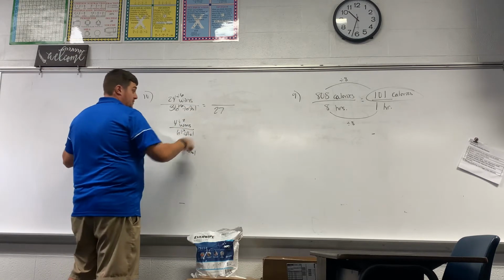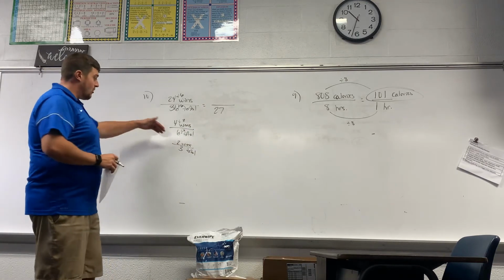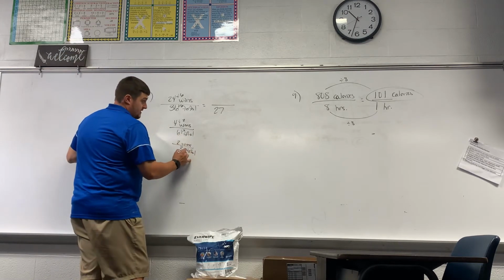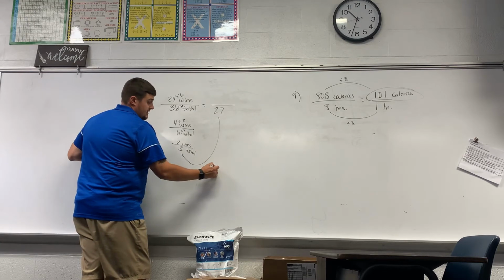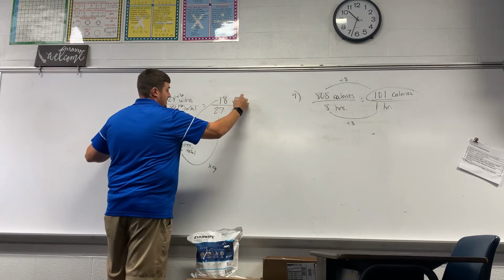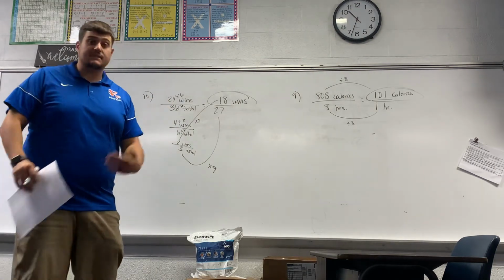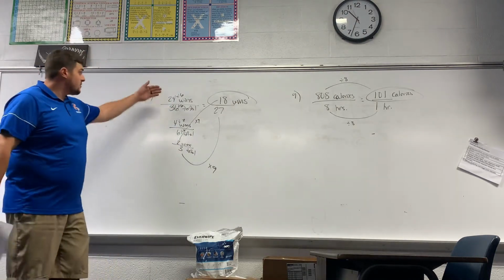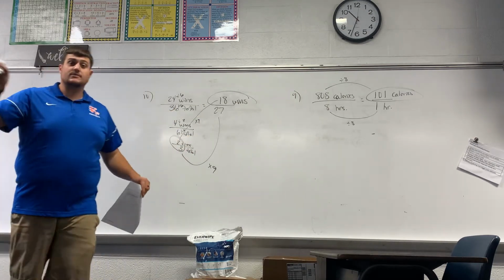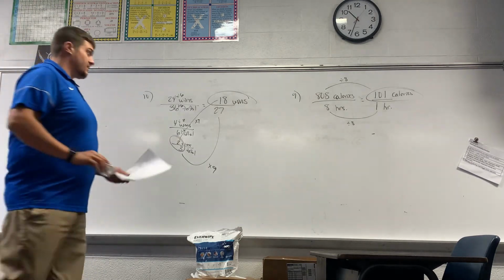Now, we can work with 3 and 27. How do you get from 3 to 27? You multiply by 9. Well, whatever you do to the bottom, you got to do the top. So I'm going to multiply that times 9, and that times 9. So 18 wins. So sometimes those numbers won't work, but like I always said, we can simplify ratios. They're just like fractions. So if we simplify it out, we get 2/3, and that we can work with. 3 goes into 27. So if those numbers don't work, try to simplify first, then go from there.